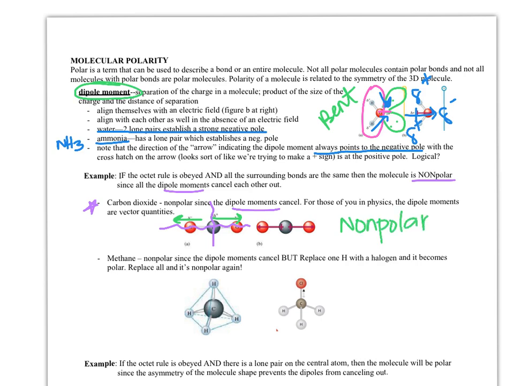So if the molecule ends up being symmetrical like that, then you're typically going to have a nonpolar molecule. The only time it wouldn't be would be if this was oxygen and this was nitrogen or something. Then they're definitely not going to be pulling equally, and you don't have a symmetrical molecule anyway, so it wouldn't matter. All right, so then we can have methane.